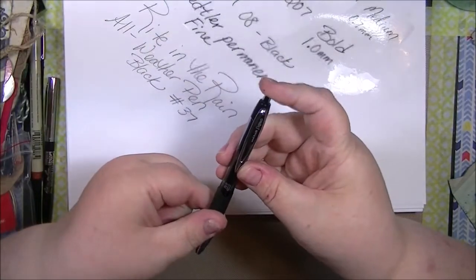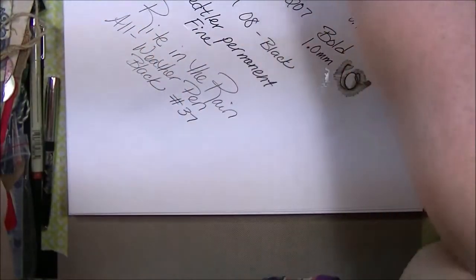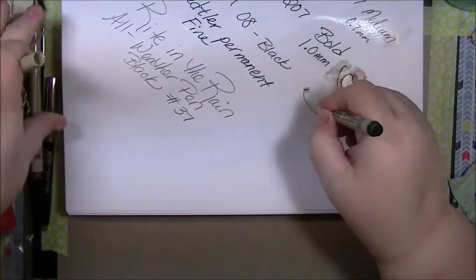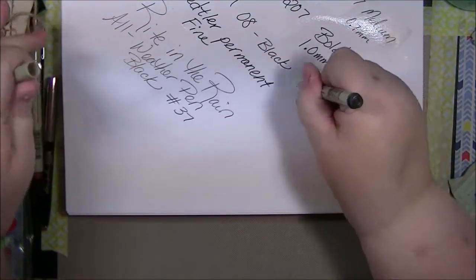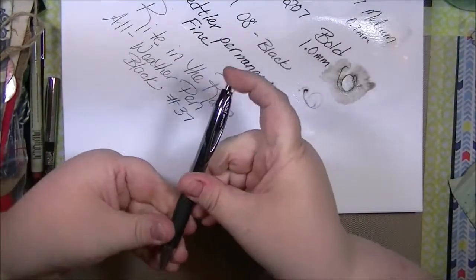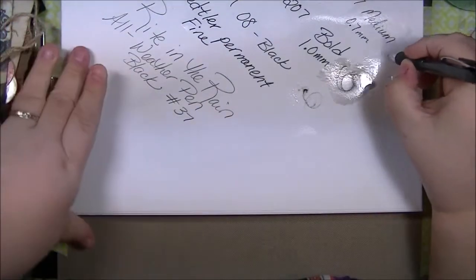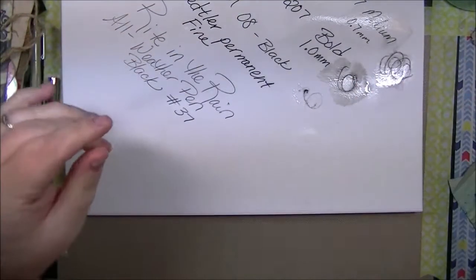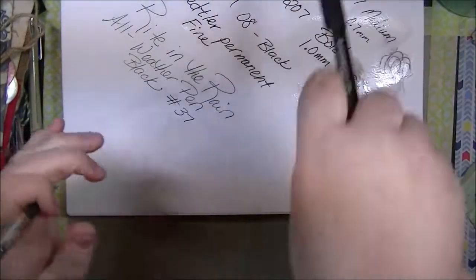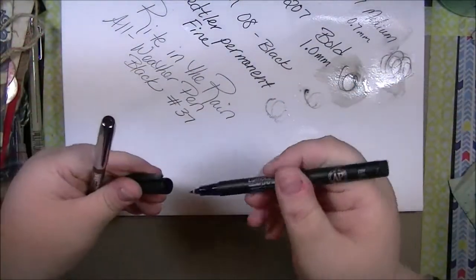Okay, this is the uni-ball Signo Bold. Oh, there we go. This is the Micron. See, now it won't write on wet either. And this is the, just this one up here. Again, bleeds. And where did I put that? Oh, it's clear up here. Huh. This Staedtler, let's see what happens. See, now it won't really write on there either.